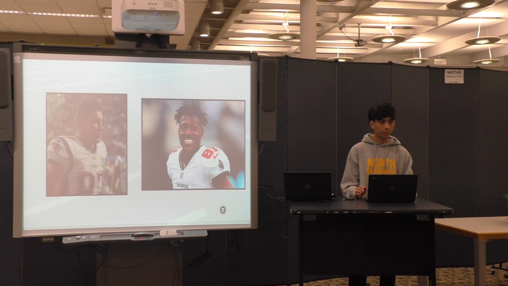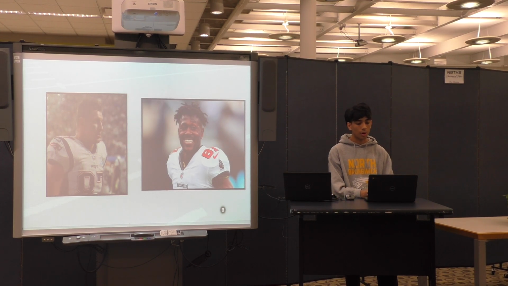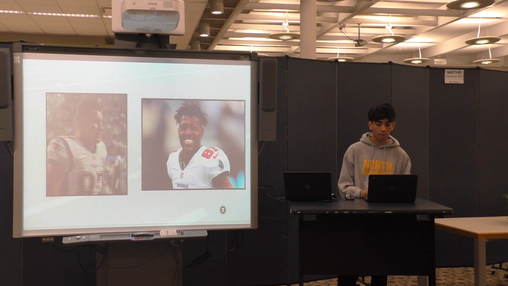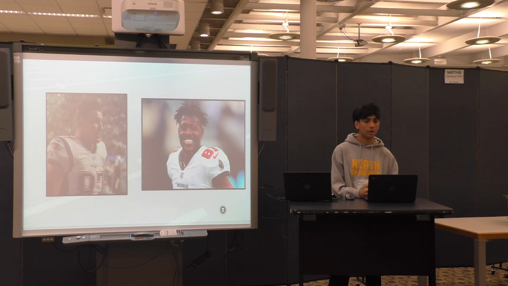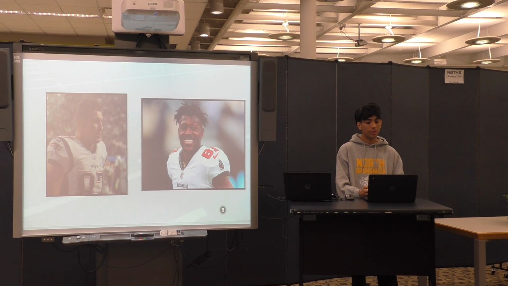So these are two examples of players who have suffered from CTE and are retired. On the left is Rob Gronkowski, and on the right is Antonio Brown. They both have extreme behavioral problems, as Antonio Brown has said many controversial things on social media due to this. Now, not all people who are diagnosed with CTE come from turf injuries, but the fact that turf injuries could potentially also cause concussions makes it an even bigger hazard to have on our football fields and to the players themselves.